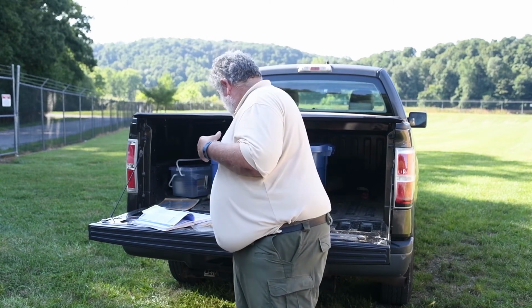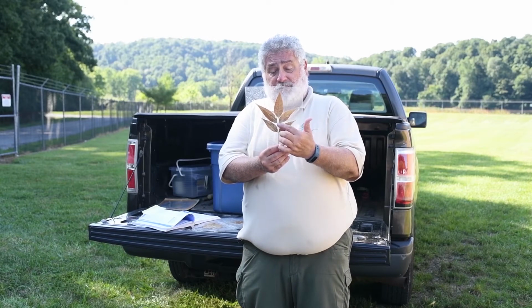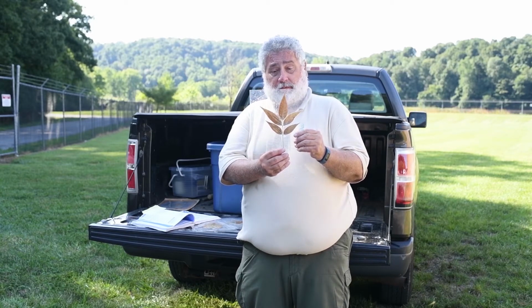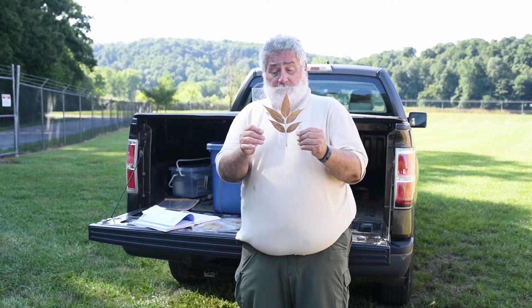Now, so far, all the leaves we've looked at have been simple leaves. They are just one leaf unit. This is what we call a compound leaf. This is a walnut. Now, this is one unit, even though it is made up of several different leaflets. This one has 1, 2, 3, 4, 5 different leaflets. But each leaflet is attached to the main stem with its own little stem. And that's what makes this a compound leaf. You can see the shape on the walnut leaf. It also has a smooth edge or margin. It has the main vein, the midrib, up through the middle of the leaf. And that's what we call a compound leaf.